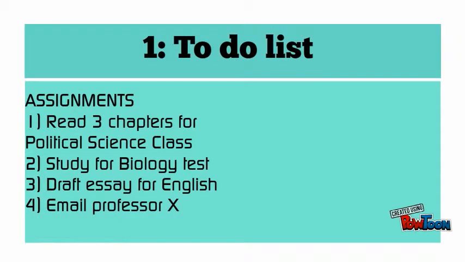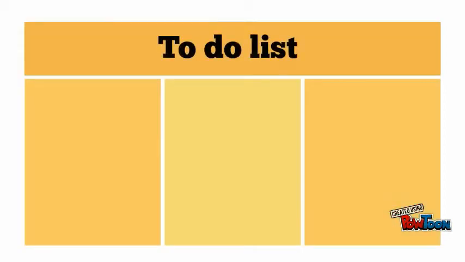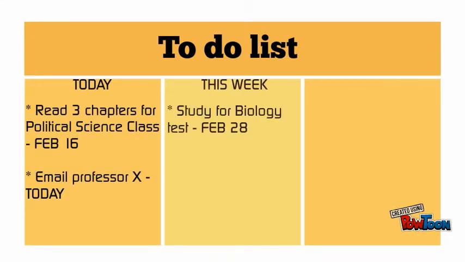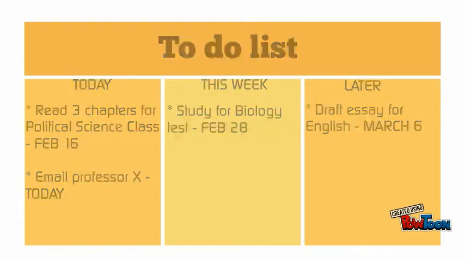So start off by listing everything you need to get done. If an assignment or task has a deadline, be sure to list that deadline next to the task or assignment. Next, create 3 categories. What needs to get done or at least started today, what needs to get started or done this week, and what items can be started later. And realize that you can define what later means, whether that's next week, next month, or so on.